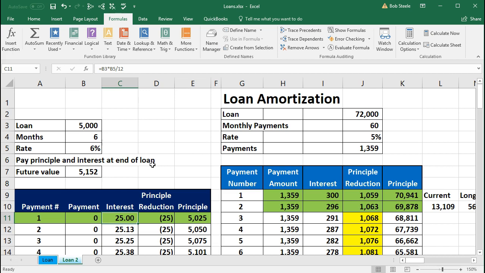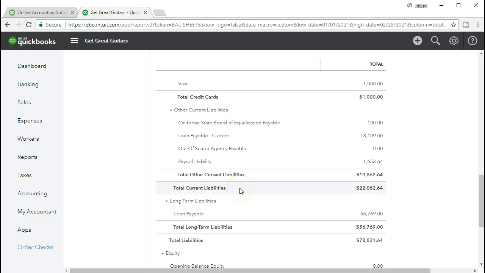If you're dealing with larger loan amounts, then the dollar amount could be significant to decision making. So we're going to use this to make our adjustment. So what we're going to do is go back over here. It's going to be current. We're going to owe that interest within the next year's time period.